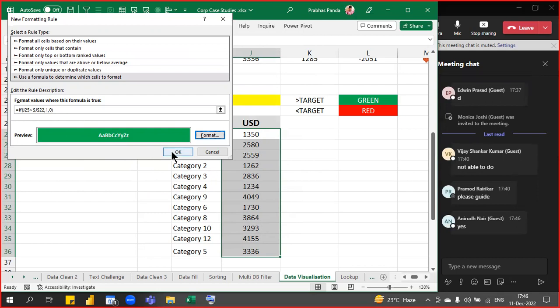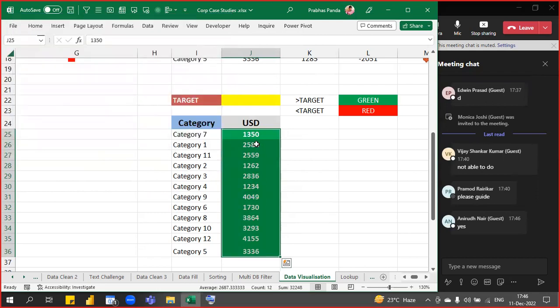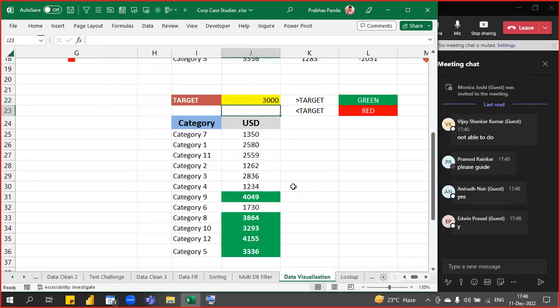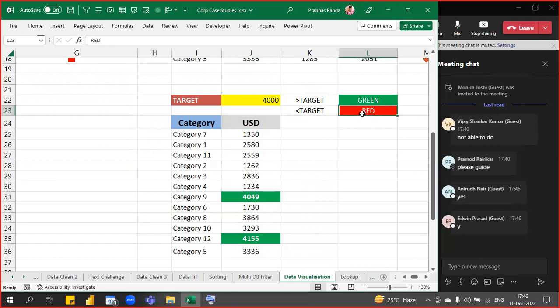Now the moment you click OK, and see the beauty. So why is it happening over here, all the cells green? Because the target value is nothing. Now if I go and change or define a set value, suppose 3000, anything above 3000 only will be highlighted in green. If I go for 4000, anything above 4000 only will be highlighted green. All right. So that is how you can make your things dynamic. So I told you one rule. Now you just set it across the next rule also. If it is less than the target, red.